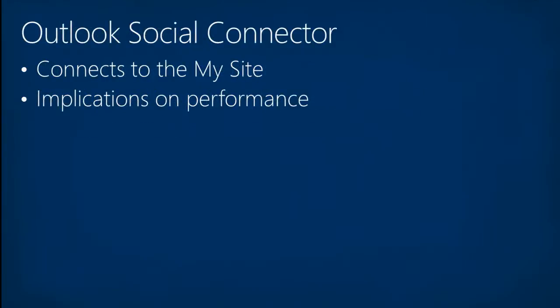One of the other things to consider when you're going into your planning phase is your Outlook Social Connector, because the more Outlook Social Connectors that we pop up across the enterprise, once they're configured to actually pull from the My Site, the more load they put in. So as you begin to roll out that social connector to Outlook, make sure that you're tracking the type of activity that actually occurs up on the SharePoint farm to make sure that you can scale for that performance. I don't have any numbers to show you on that today, but I would imagine as part of the capacity planning that's occurring, some of that will start to be available at a later date.